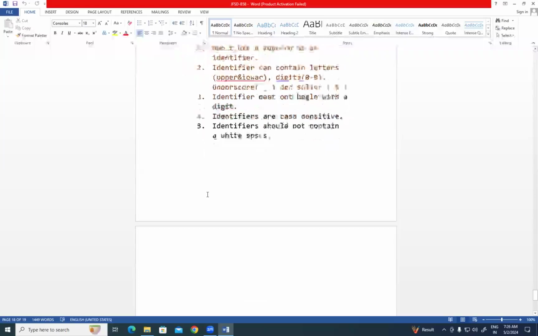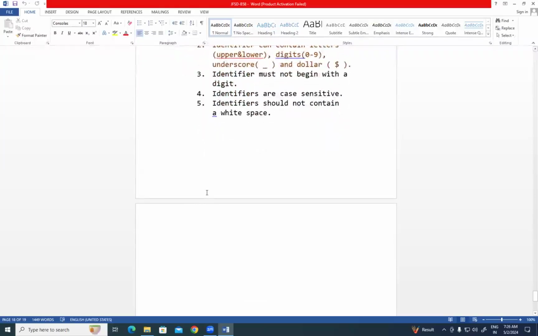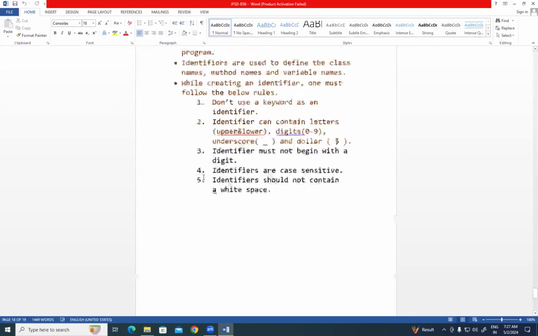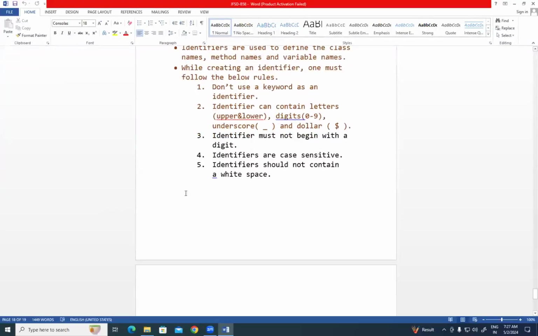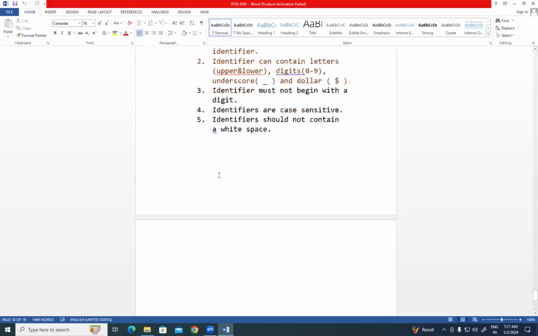Yesterday, whatever I explained, I shared an image with you at the end of the session also. Please include that in the notes. Type it manually after downloading it into this document, okay? Mention yesterday's date here and add whatever I explained yesterday. You can just keep that in this place.